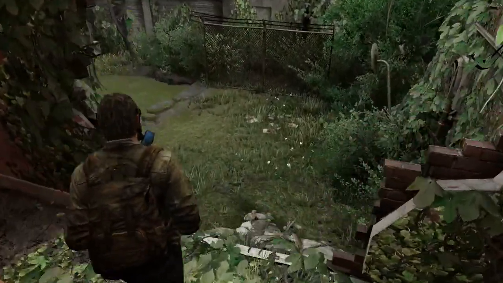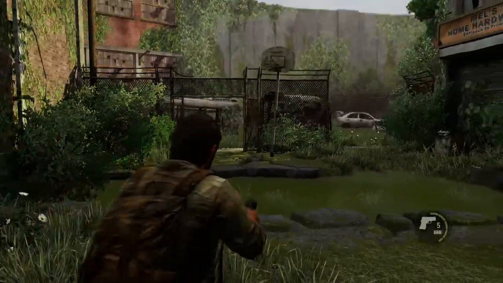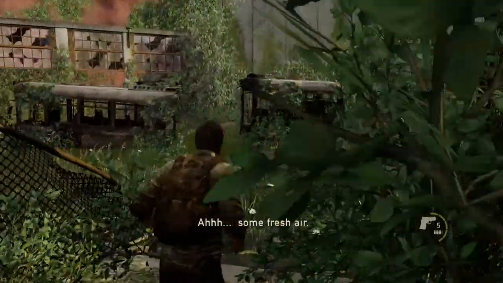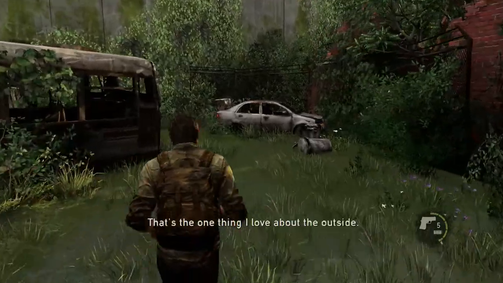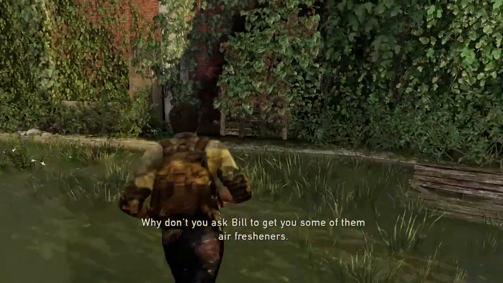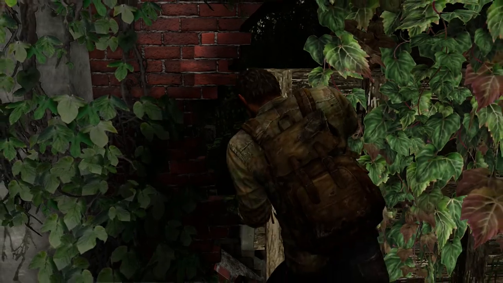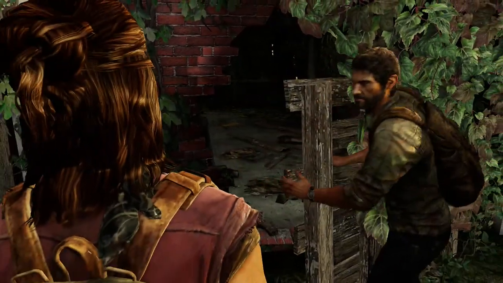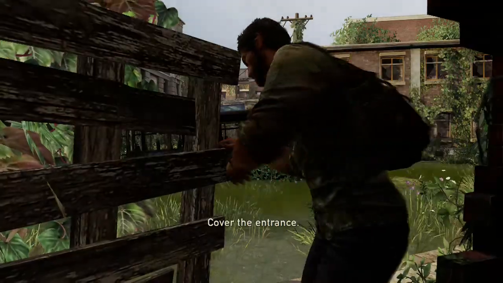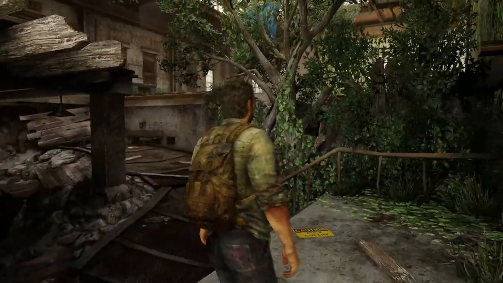Man, I love that clicky noise that comes out of my remote. Can't get over that. Boom. Nope. Don't want to pull that out. Fresh air. Okay, no. I guess walking was just default in the beginning. Right now, it's jog default, which is what I would expect. Why don't you ask Bill to get you some of them air fresheners? That's good. After you. Move this. I love the fact that we're bounty hunters, kind of have a lot of access underground and shit.